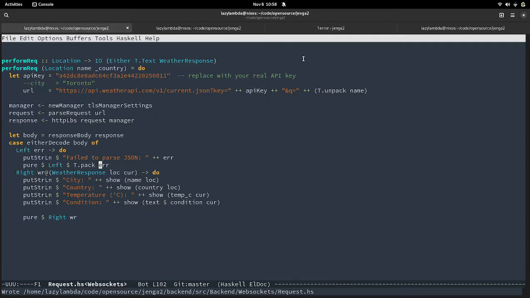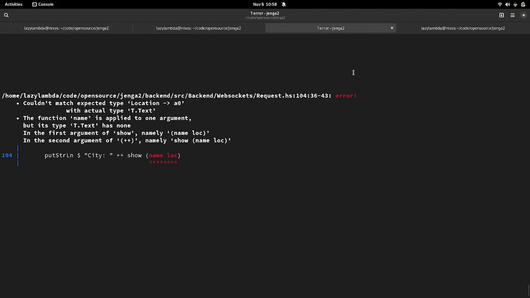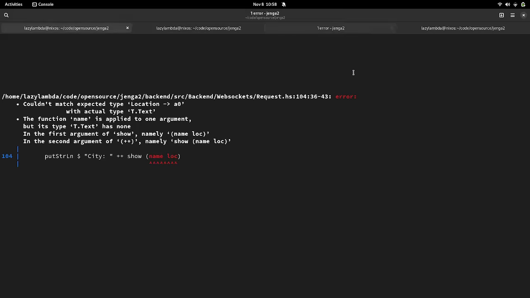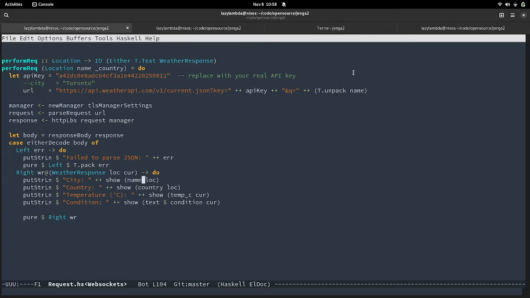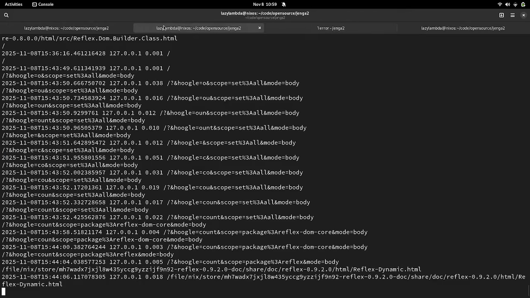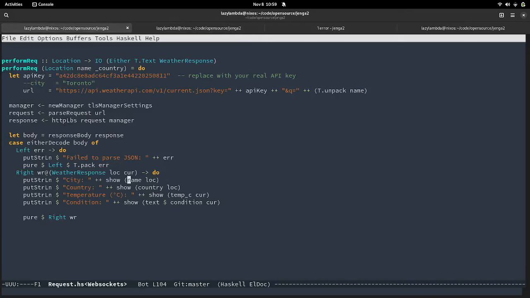No, I didn't save it. What is this name of lock? What? Why is this now failing? Oh, is it because I imported name?